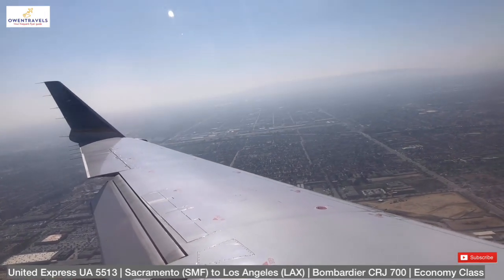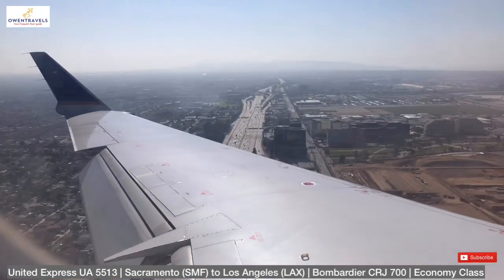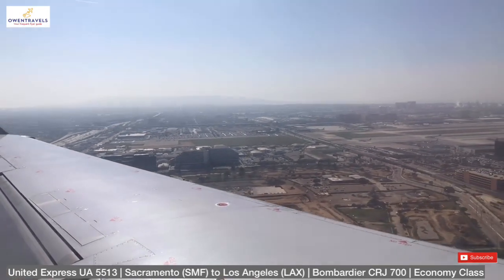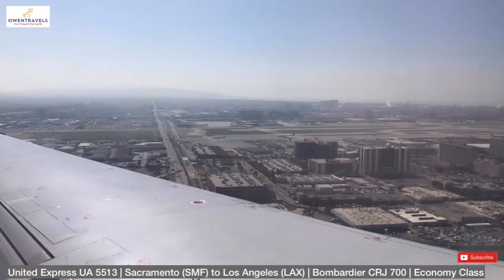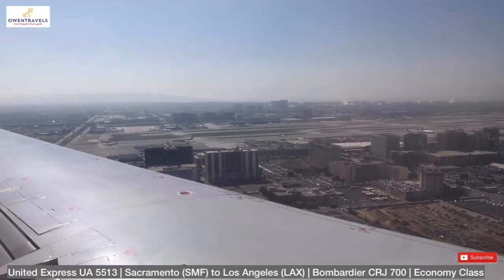The flight left on time and it was uneventful. For the first leg of this trip, I can say I'm very pleased. I would like to commend the flight stewards on this flight as they're very approachable and engaging. They seem to love and are very passionate about their job as cabin crew. Total flight time is 1 hour, and I do hope you enjoyed watching this video.